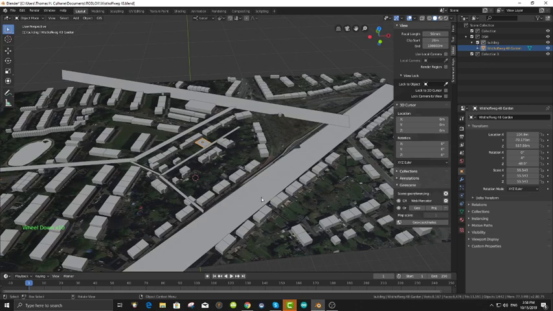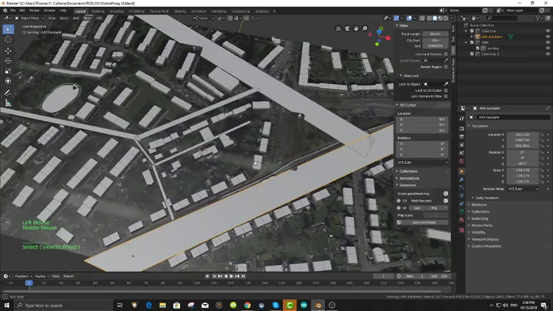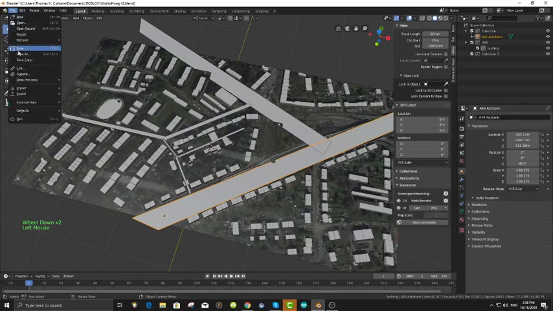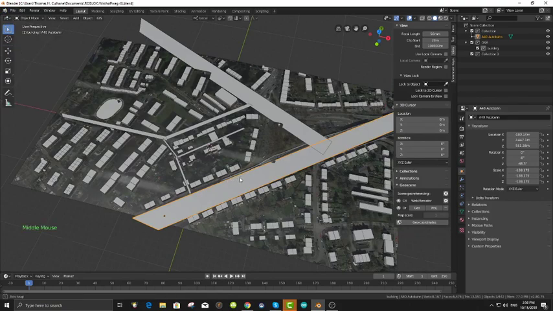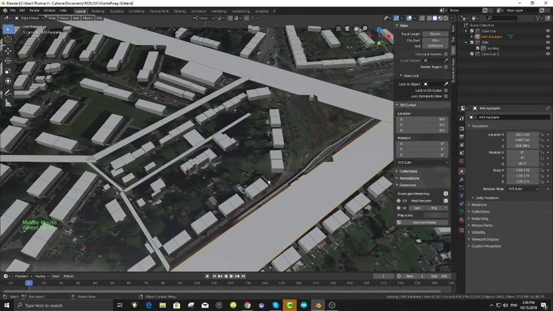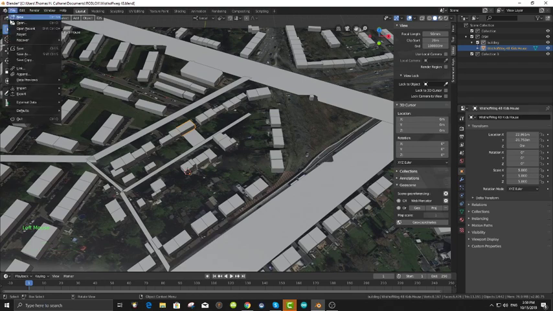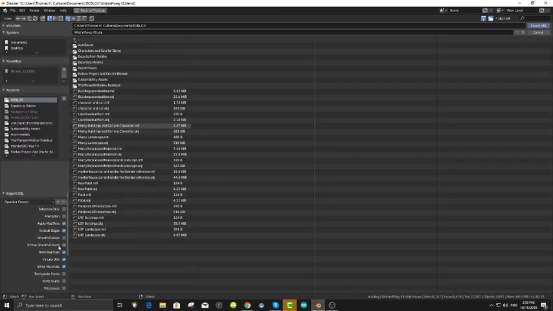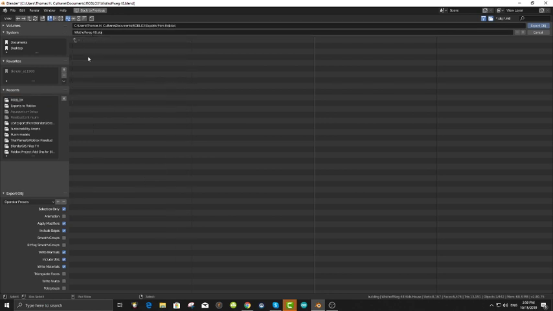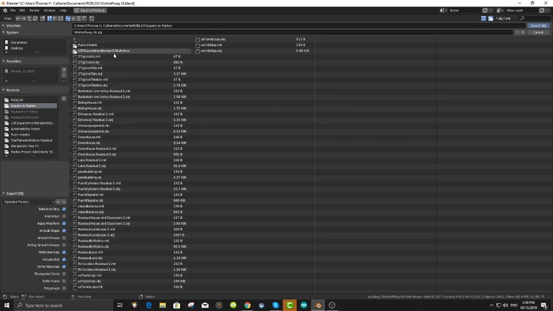All right, so now we can start exporting these to Roblox. That's when it gets exciting. The first thing I will do is take the kid's house and export that block. I go to export, choose Wavefront object, and make sure it's selection only. This is going to go in exports to Roblox, and I will export that object.